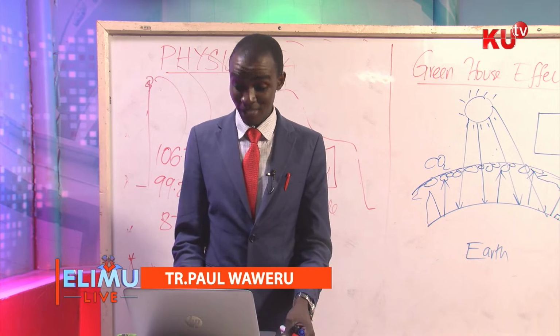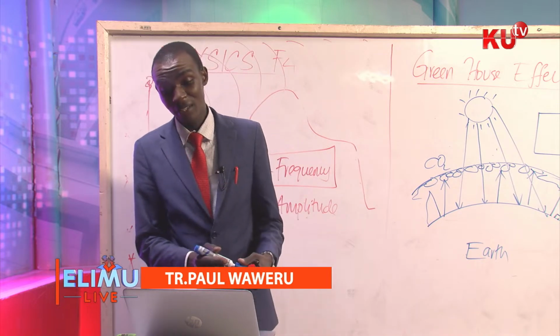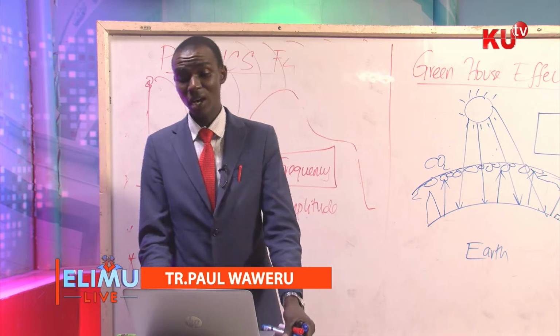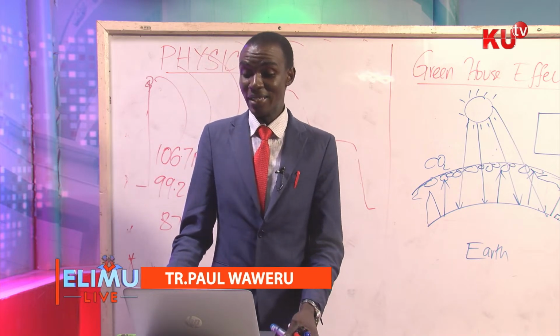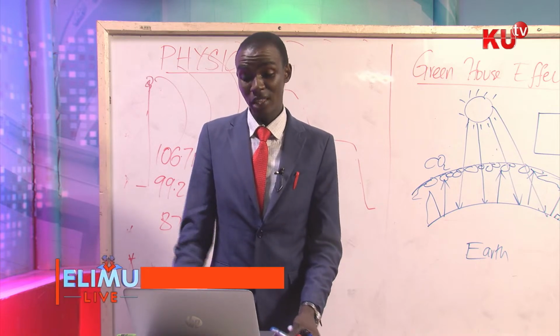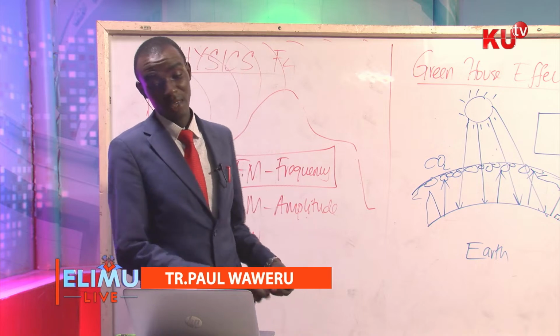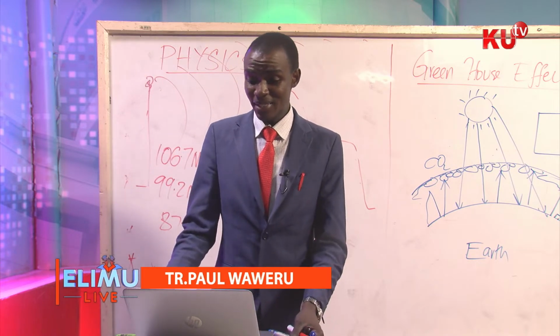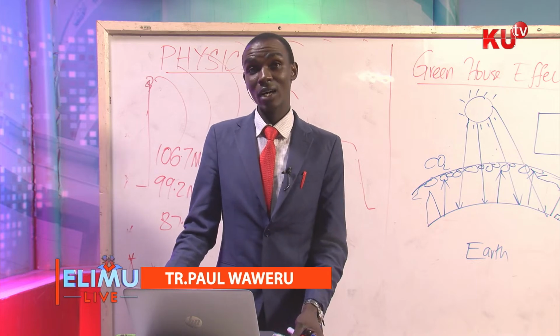Finally, what are some of the hazards? UV rays, gamma rays, I've said they carry very high amounts of energy, which of course, if you're exposed to, can easily end up damaging cells, burning your skin, and of course, in the worst case scenario, you know what would happen in the event of exposure to gamma radiations. So this can lead to things like cancers.